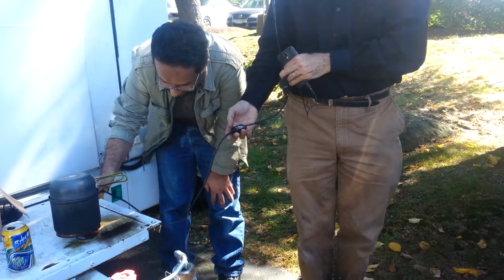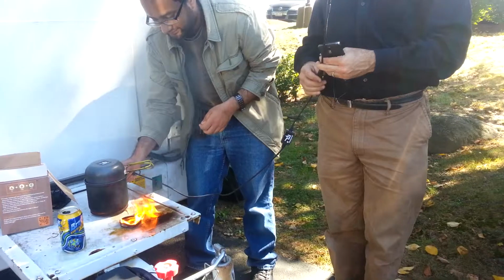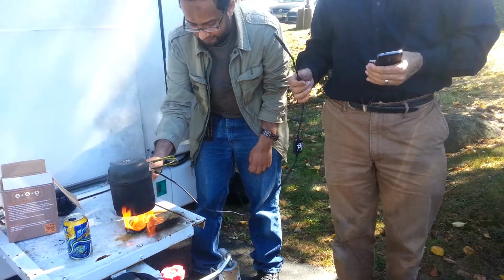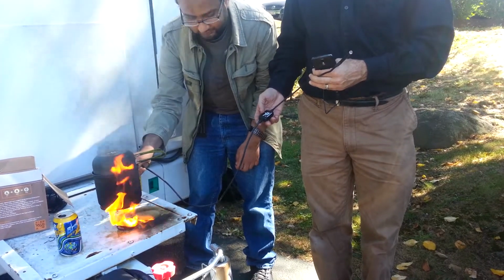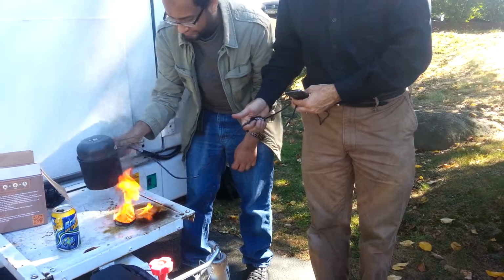Well, this is fascinating in itself, just to see that. I think it went out. Fascinating to see that the flame temperature is not so hot with this, but hot enough to burn you. So do be careful. But we did see the light go on, right? Is it on? No, not yet. I see the light. Be careful.